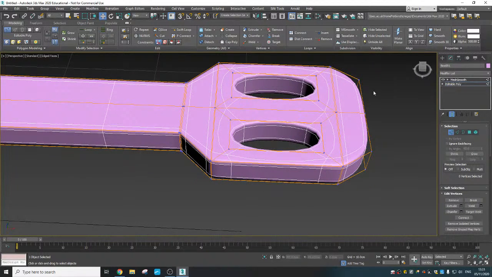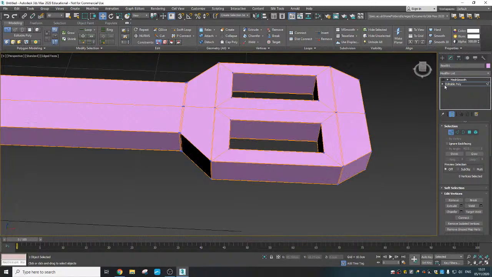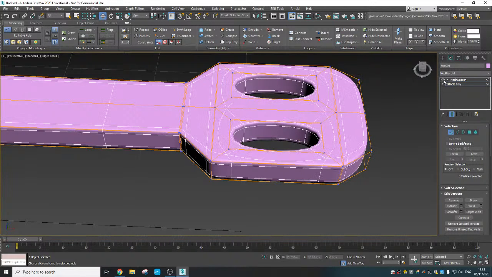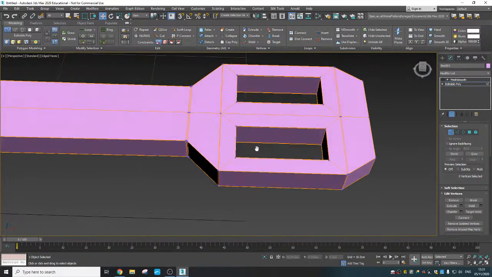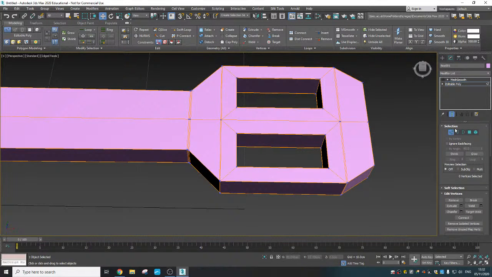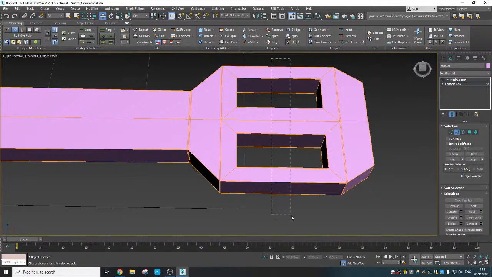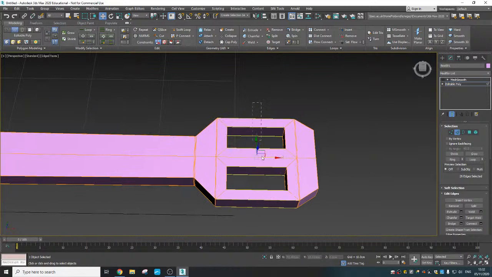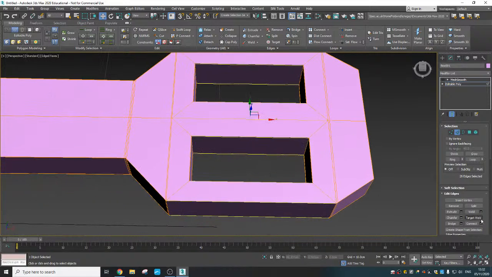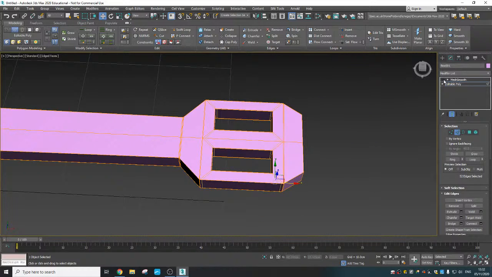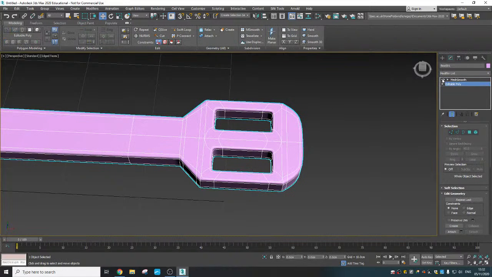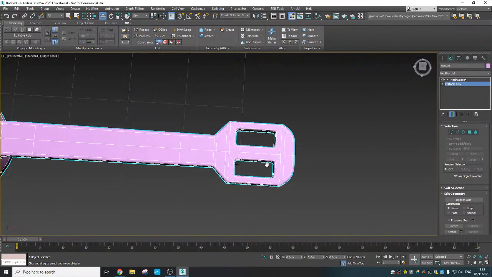Okay, so we need to fix this bit also. So I'm going to hide the mesh move by ticking the I, and then what I want to do is marquee select. The easiest way to do this, I think, is if we select all, marquee select across the handle, and then go to connect, and we've created a connection using the same information we had before. Press OK. Let's see that now. Okay, and that's kind of fixed it.